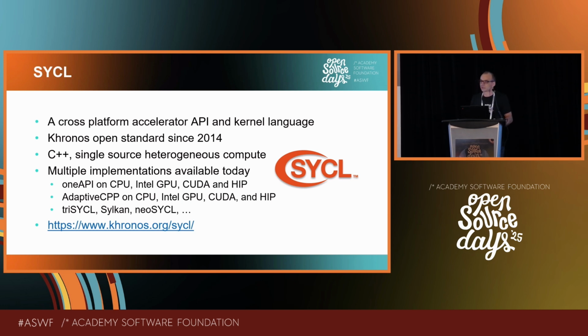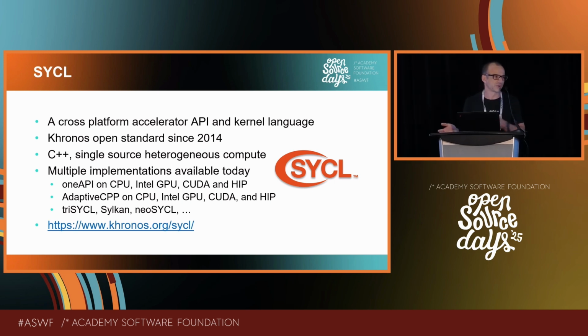There's a whole bunch of implementations out there already. The one that we provide is in our oneAPI framework. It runs mostly on Intel CPUs and Intel GPUs, but provided by CodeBlade, also has backends for CUDA and HIP. There's AdaptiveCpp, and then there's a whole bunch more that are partially academic, partially esoteric. Some are by special hardware vendors for their own FPGA or something like that. Focus today for me is mostly on the oneAPI implementation, but not limited to it.